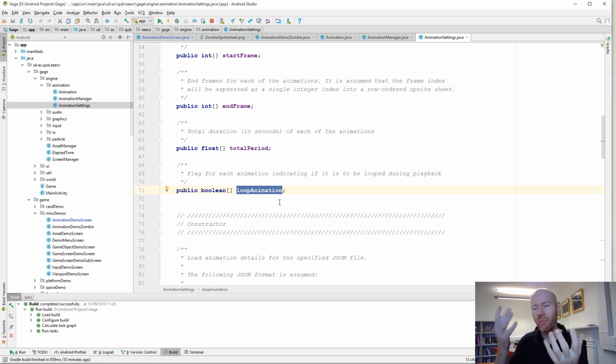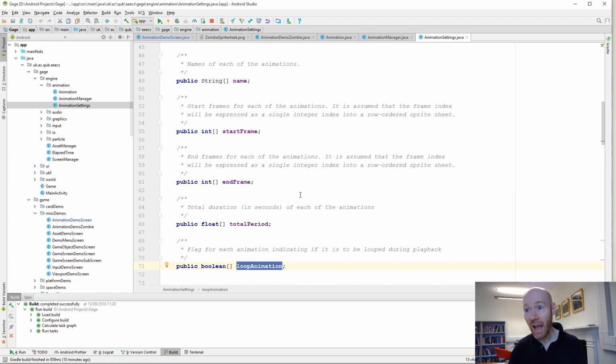So for example, the fireball one, you would play it once and that's it. You don't loop the thing. Whereas if you had, for example, a torch animation, flickering flames, you would normally loop that. You would play it and it would constantly do it in terms of getting to the end. Let's go back to the start. So this lets us specify if that particular animation is one that is designed or intended to be looped or not to be. And that's the key information that we want to extract for each of the sprite sheets.